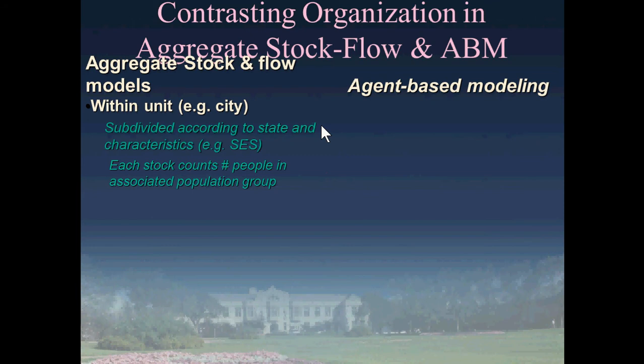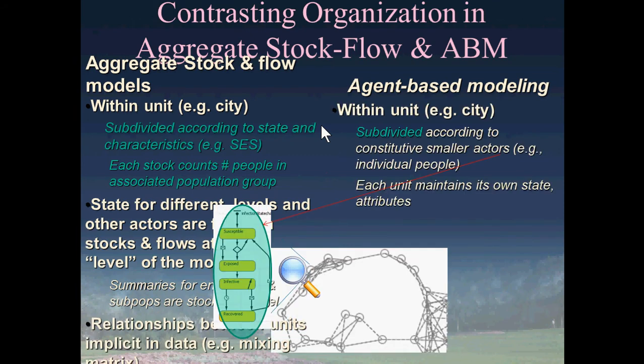By contrast, within an agent-based model, here we're subdividing the population according to individual, to the actors involved, and each actor, rather than just keeping the count of people who are in a given state, each actor maintains information on whether they're in a given state, susceptible, exposed, infective, and recovered, for example. Each actor is maintaining their state. So it's almost, you take one, you flip it on its side. In the one case, we're keeping track, we're organizing according to state and counting the number of people in each category, that's the data.